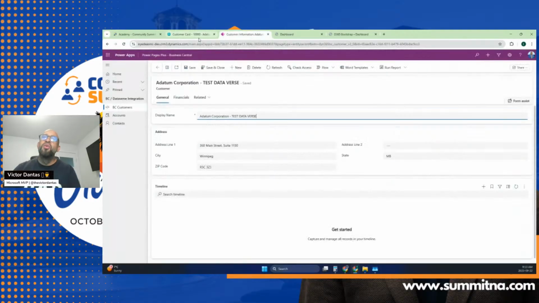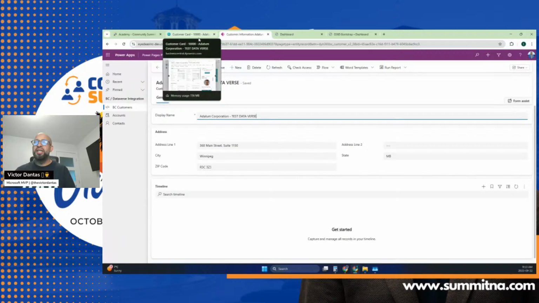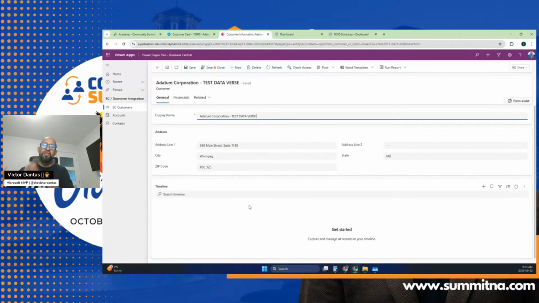So now what I have been building, and I intend to show folks that take part in this session, is that because you are able to surface this data in Dataverse, we could actually create a sales automation system, let's say a lightweight CRM in Dataverse that exchanges information with BC.